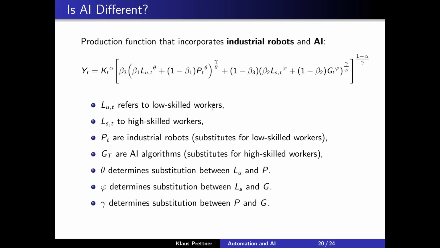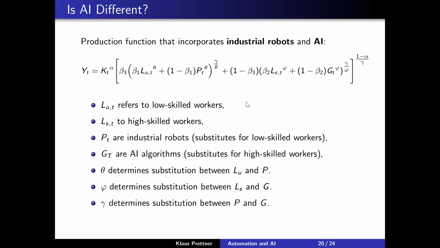So now we've talked a lot about the effects of automation on economic growth, inequality, the labor income share, and employment. But we did not talk that much about artificial intelligence yet. So automation was up to now conceptualized as being industrial robots. But automation by artificial intelligence is quite different from automation in terms of industrial robots. The reason is it affects mainly cognitive work. So it affects mainly the high-skilled workers actually.